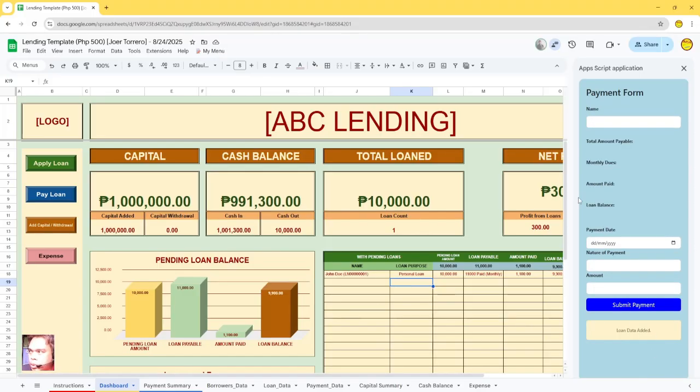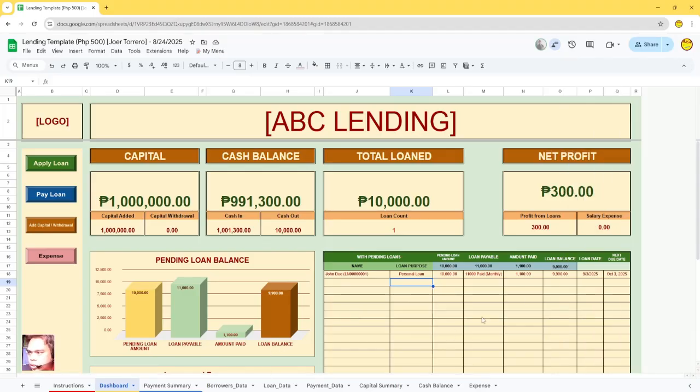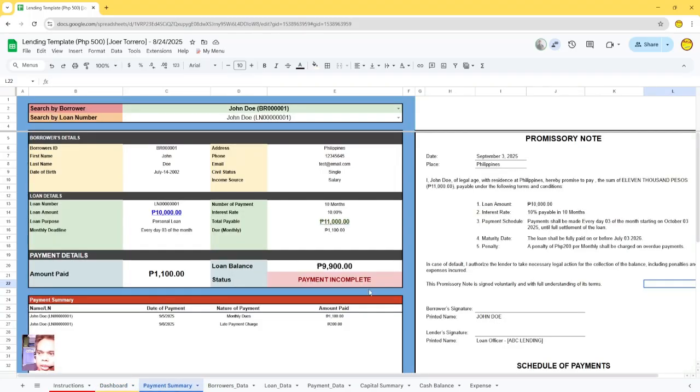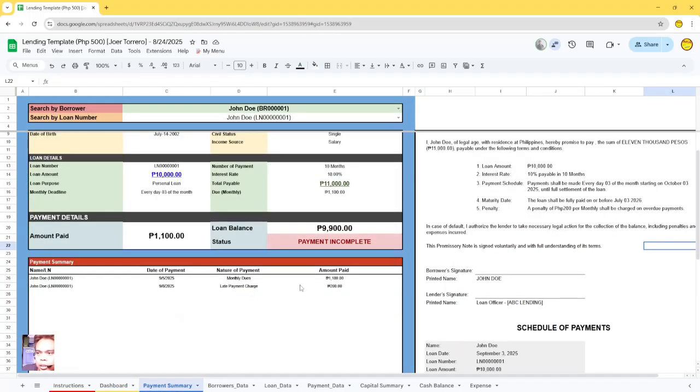Submit that penalty. Then the data was submitted, and you will notice there is no change in this list. It means that there is no added amount of 200 to their payment. Why? If you notice the payment summary tab, there is a payment here.